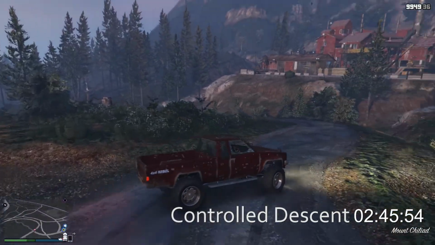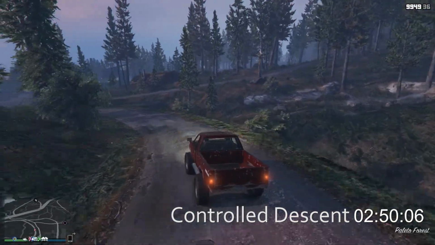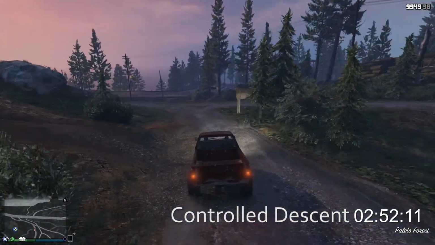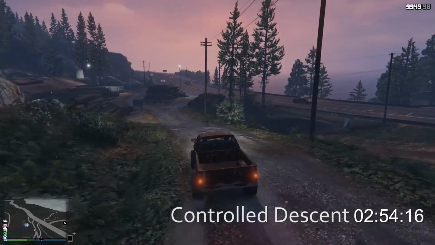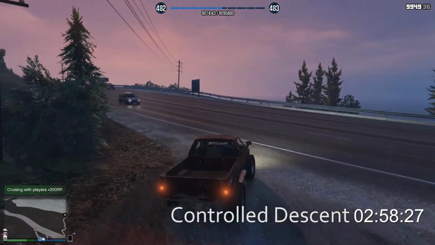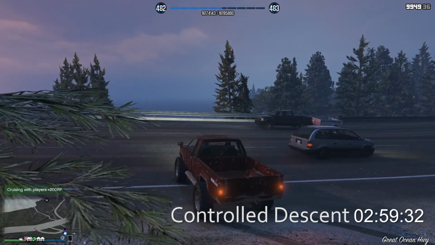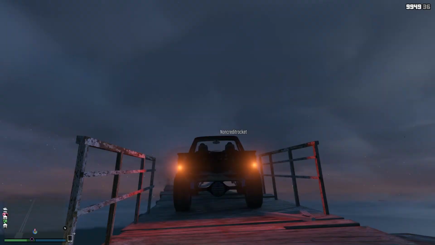Whoa, back end trying to get away from me. I managed to correct it, though. Pushing down on the last bit of asphalt. What's an off-roader doing on a road? Coming around to our stop. Get a little sideways, but we're down. 2 minutes, 59 seconds. So take that back. Probably not as quick as the ETR1.